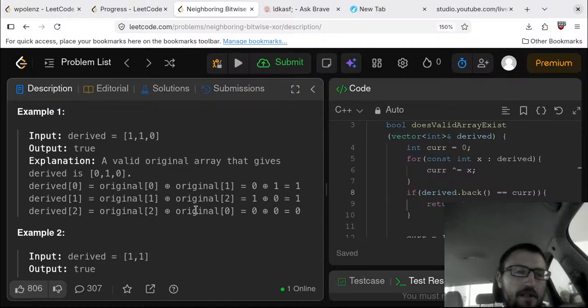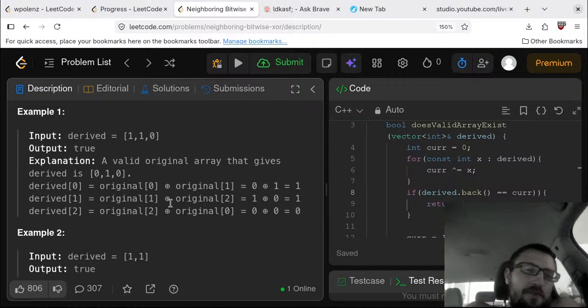That'll give me original n minus 1 and n, or n minus 2 and n minus 1.